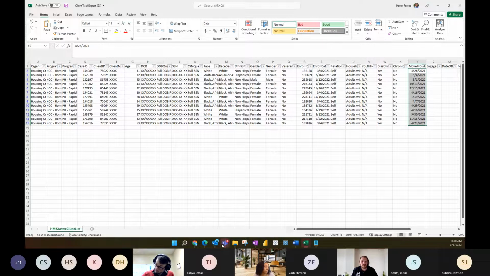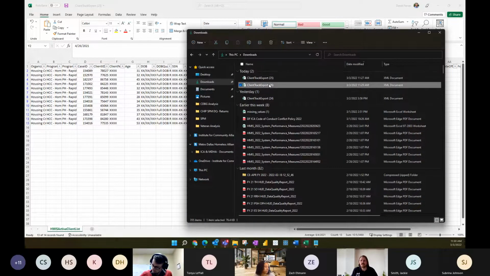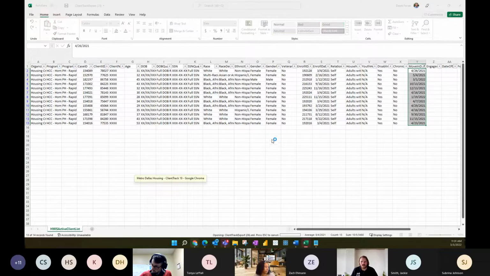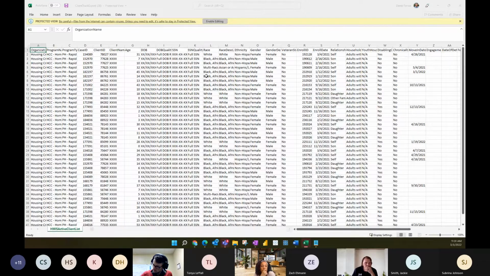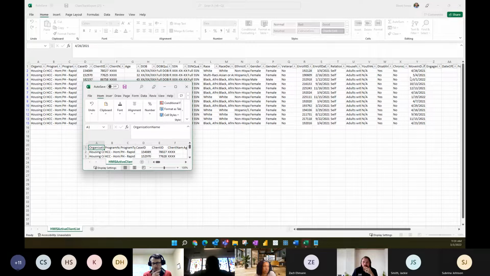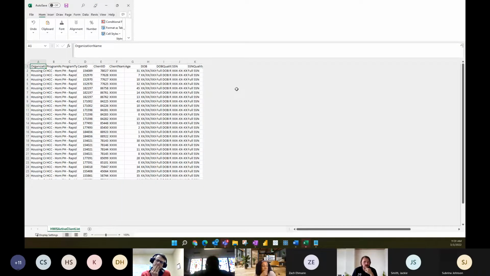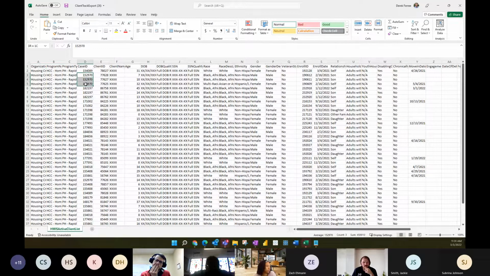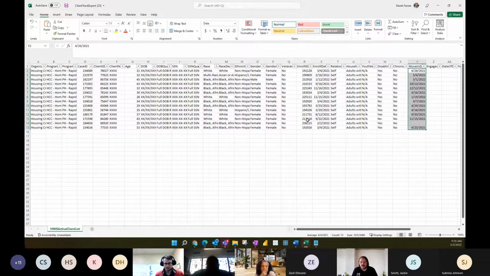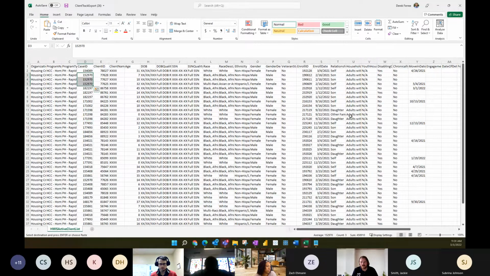I'm going to open up the other one. So again, if this looks correct, then you might not have to do this whole other workflow, because you'd have to look at the case IDs to confirm, because the kiddos aren't going to have their housing move-in date applied. I can see from this other report that the client that is blank is 1846.56, so they can be excluded from this report.